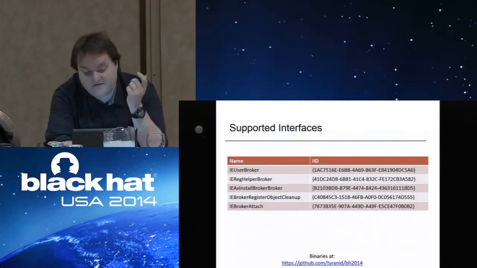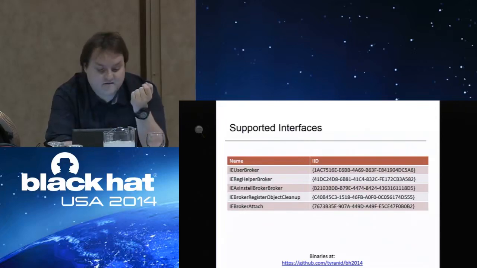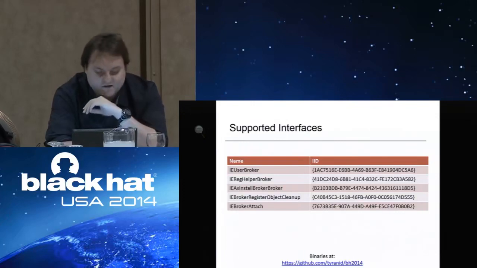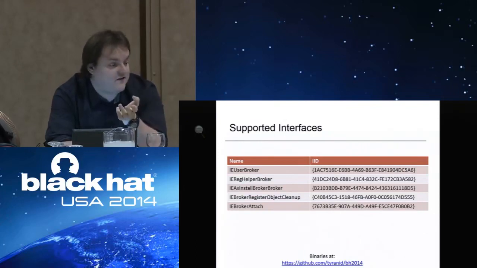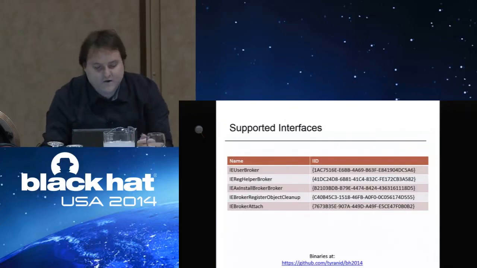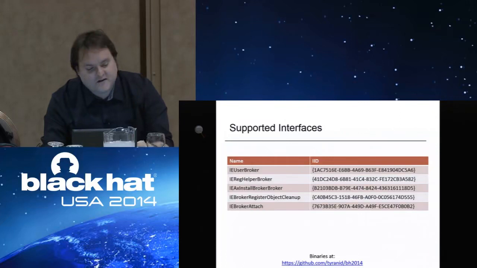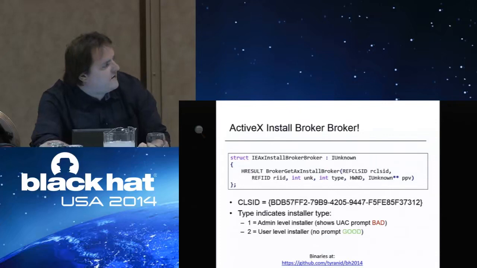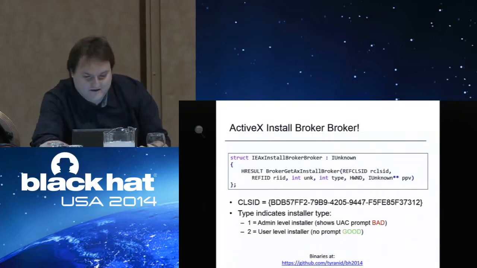So obviously the IE user broker, well that makes sense. The IE reg helper, which is related to handling registry keys. That sounds probably quite dangerous, but there was nothing obvious I could find in that when I was playing around. And in this case, once you've identified that attack surface, you just have a look and see if you can find anything cool. There's various other ones, but I thought I'd go after the ActiveX install broker, which is not a typo. It is actually a broker to get you access to the ActiveX install broker. I'm sure there's probably a triple broker somewhere for something, sort of Inception style.